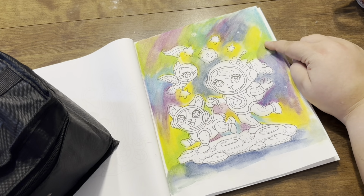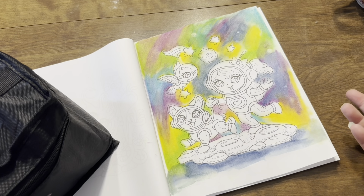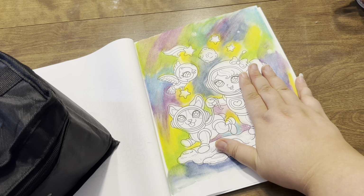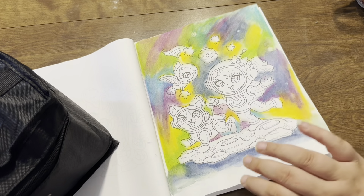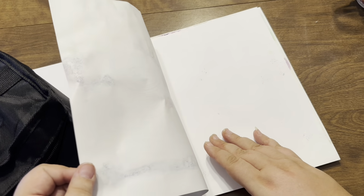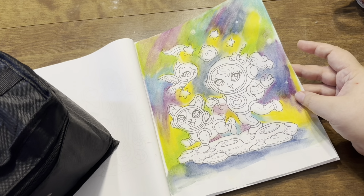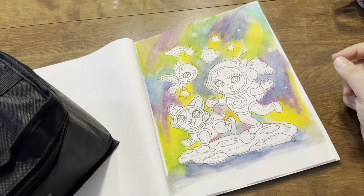And if you want to use the stencil techniques, if you will, that Tim Holtz distress crayons are known for, these are not the books to do them. This paper is just way too thin. It does not take the distress crayons very well. It doesn't blend out the way that you're supposed to.